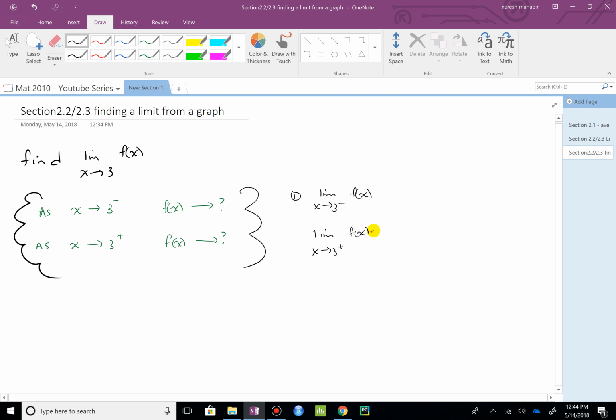If I could figure out these two, and they're the exact same value, call it some value, I don't know, smiley face, then we can say that the full limit, which is the limit no matter which way you approach 3, is what we're chasing. No matter which way we approach 3, the function should be whatever that value smiley face is.